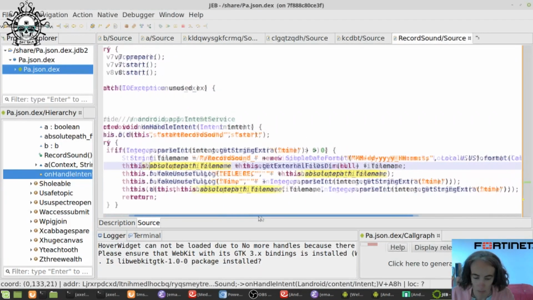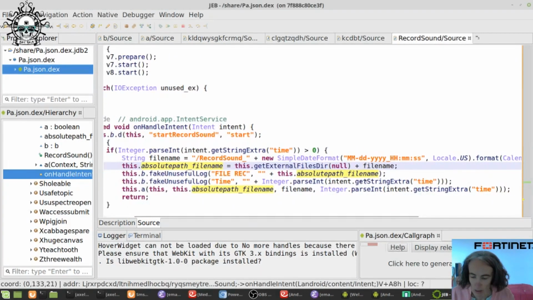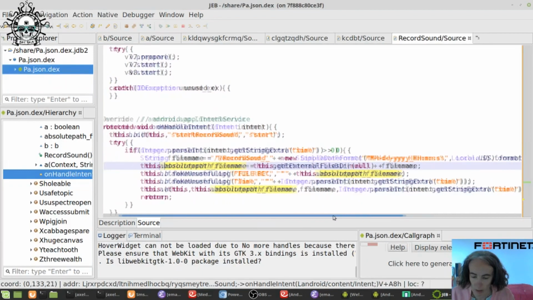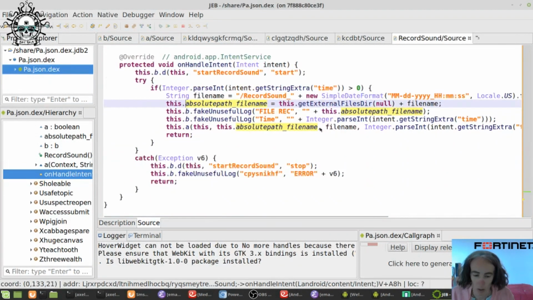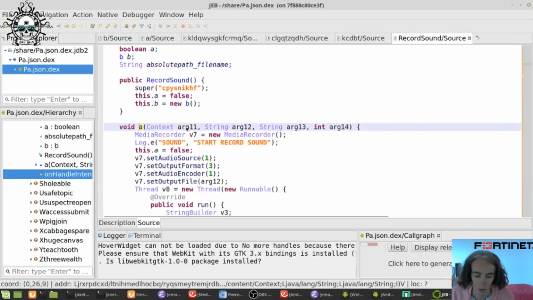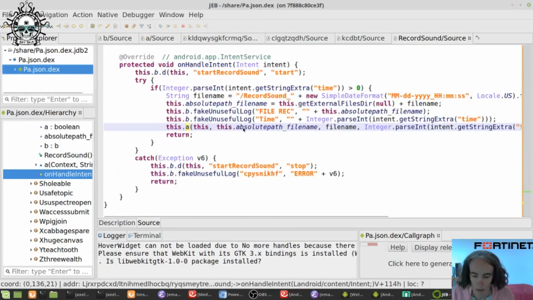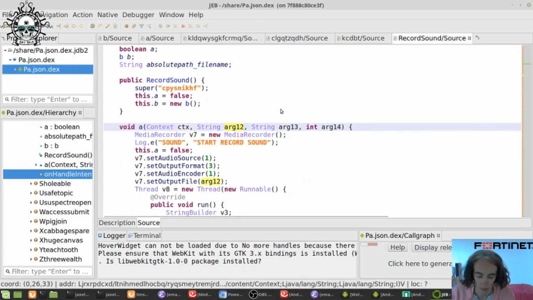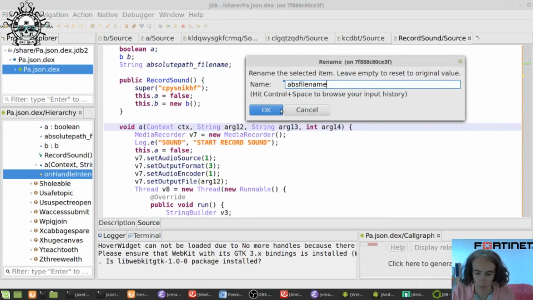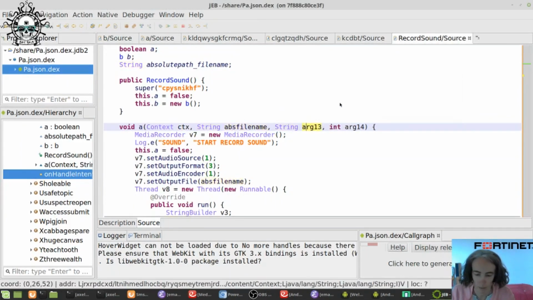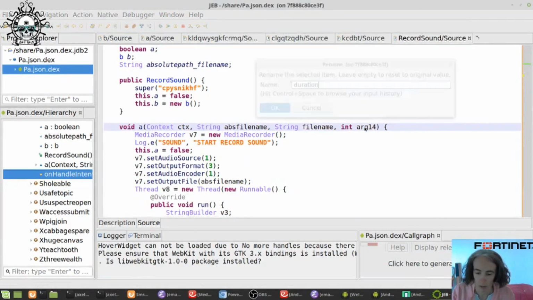And then what happens is, this is how long probably we are going to listen for, and this is probably where things get done. So let's go in here. We have here the context, absolute file name, apps file name, duration.